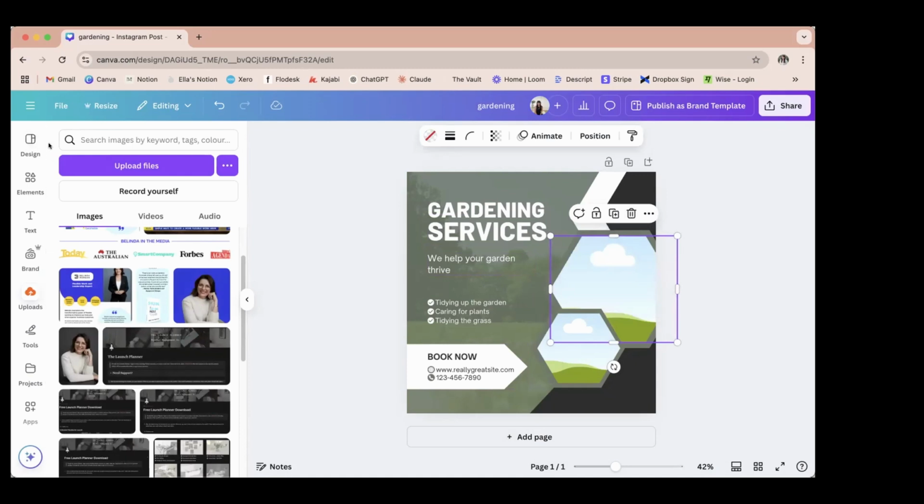You don't have to use their embedded images, but their stock library is quite good in Canva. That's why a lot of people utilize that feature, because it is very good, and it's better on Canva Pro as well. When you're paying for the subscription, you do get a much more extensive range of imagery inside Canva. So that's another good little tip.